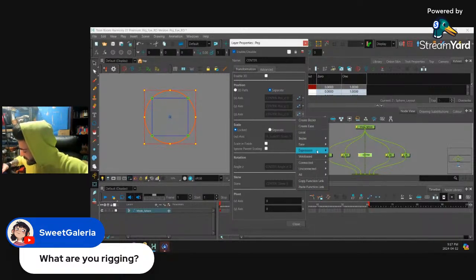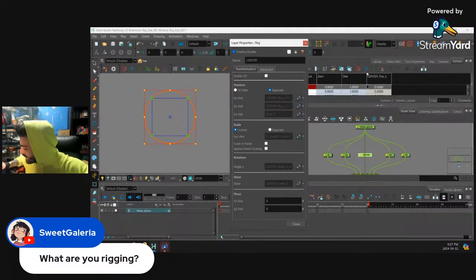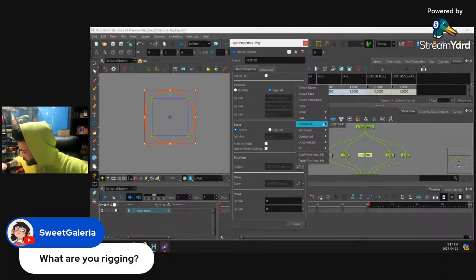We press this, expression 0. Okay. So it must link it to that or something. I don't know. Select expression 1 for scale. Scale. Expression 1. I just don't know what these expressions do. I don't know what I did there. Select expression 0 for rotation. Okay. Expression 0.